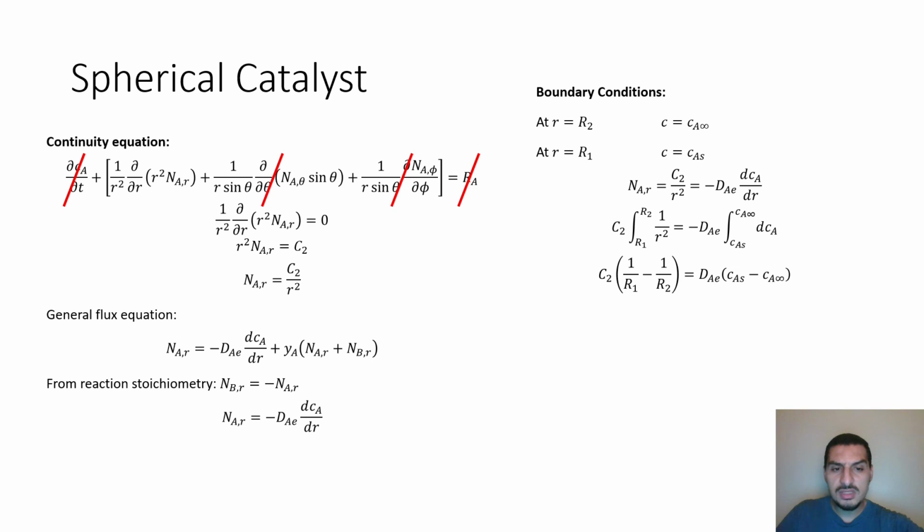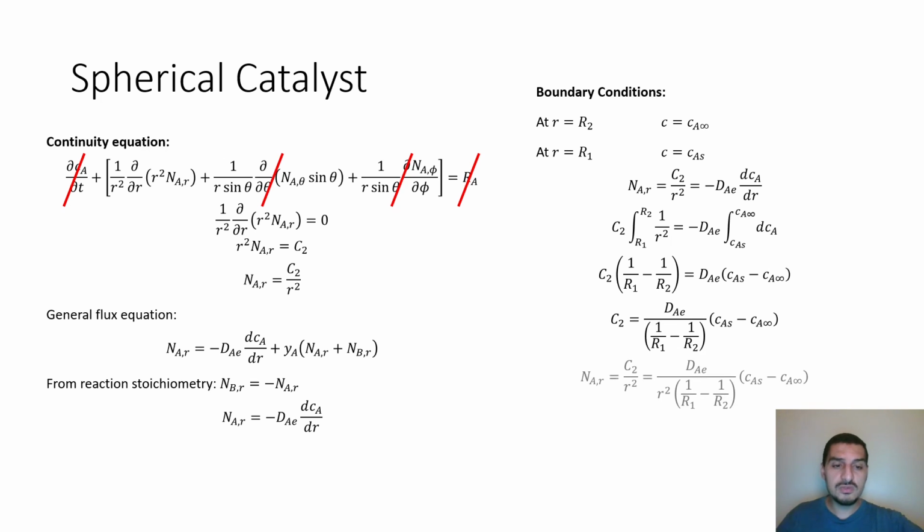And this is, by the way, the shape that's very common in case of spherical shapes, and the cylindrical will have ln R over R. This is something that you see in heat transfer, and you'll see in other cases. And then this is C2. We substitute with C2 to get the shape of the equation of the flux, and this is the flux in case of R equals R1.